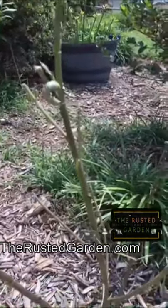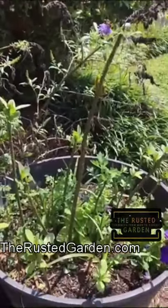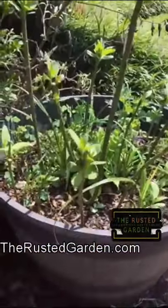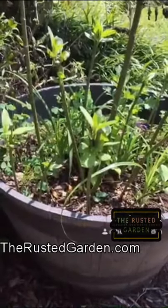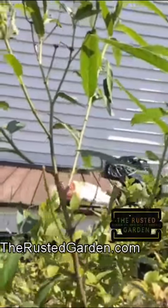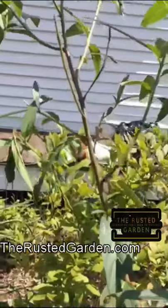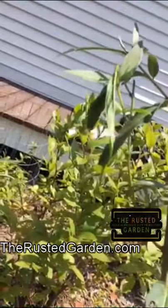And you will get butterfly cocoons. Let me show you some more of the plants. This is another butterfly weed. They're annuals and perennials — some come back year after year, other ones have to seed. And you can see another caterpillar right in there. Here is a larger butterfly weed and you can see right in there another caterpillar. It will form a chrysalis, and then we have another one right in there behind the leaf.